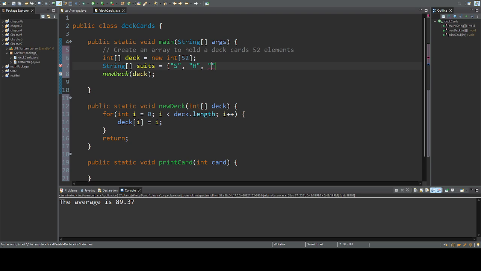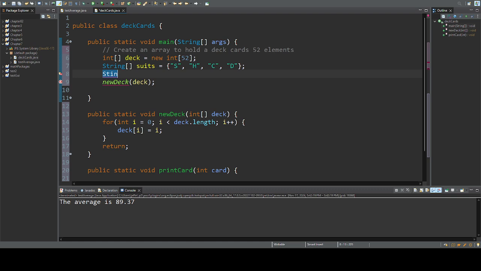So spades, hearts, clubs, and diamonds. Since I'm only doing one character, no, I'll make them strings right now.